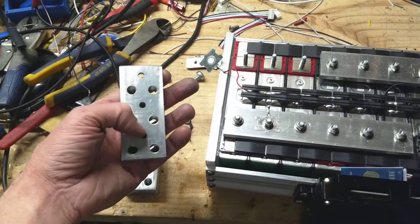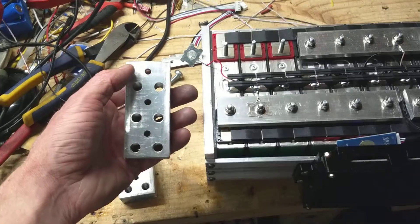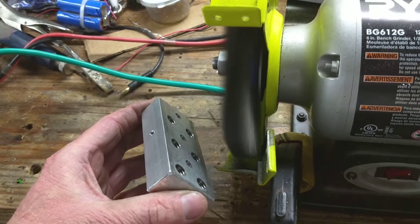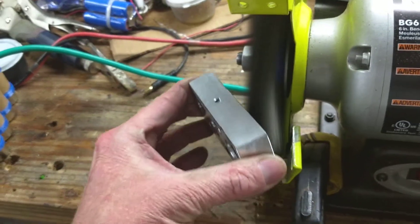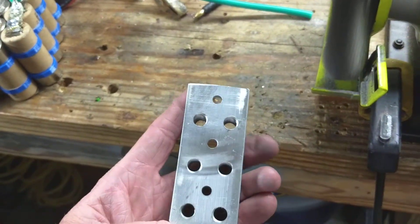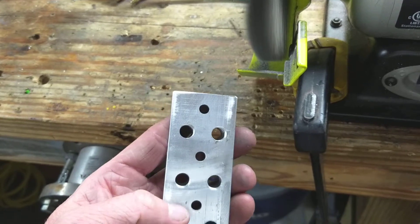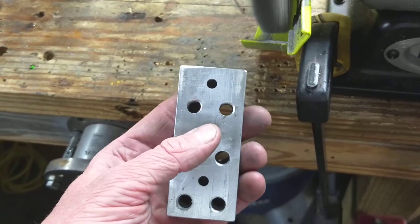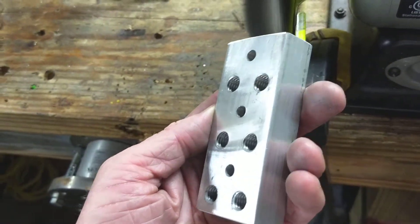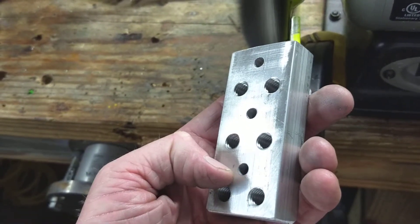When you get your lug adapter, this surface is going to be all oxidized — aluminum oxidizes very quickly. So what you need to do is brush this oxidation off, and I'm going to show you how to do that now. We've got the wheels spinning. Look at the difference — you can really see the difference between a buffed side and a not-buffed side. This side is very shiny; this side has a very matte finish. You want to get it shiny and get that aluminum oxide off. Aluminum oxide is ceramic and that's not good.